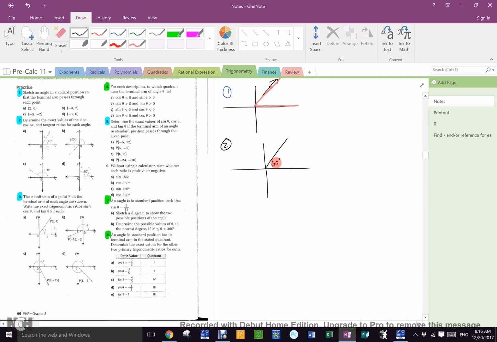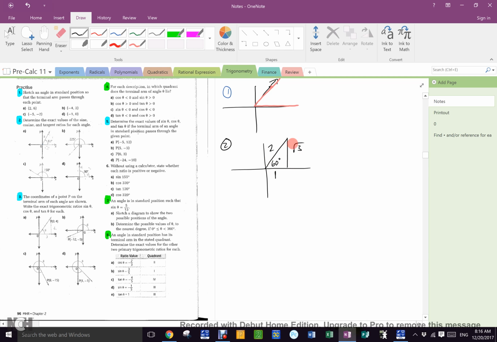So if you do with your calculator, for example, sine of 60, you get a weird decimal. But if you do cos of 60, you get 0.5, right? 0.5 is an exact value. What is cos? How do we find cos? X over h, right? So if it's exactly 1/2, then the x here must be 1, and the h must be 2, and then you find the third one by doing Pythagoras, and that is the square root of 3, right? Everybody understand?